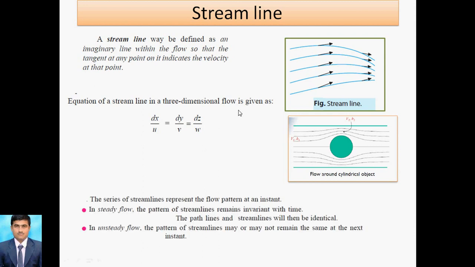and in a particular manner for steady flow, the path line and streamlines are identical, that means similar. And for unsteady flow, it is changeable, that means it is not identical. So this is the basic difference between steady flow and unsteady flow. So while identifying steady and unsteady flow, we can define path line and streamline, so we can easily identify steady or unsteady. Okay, so this is one methodology for finding this out.